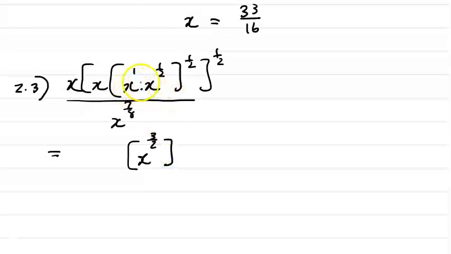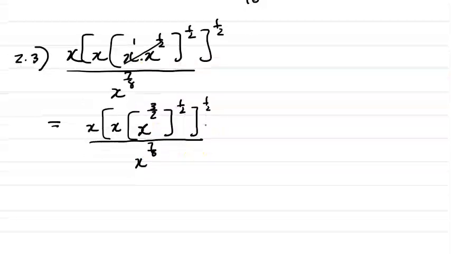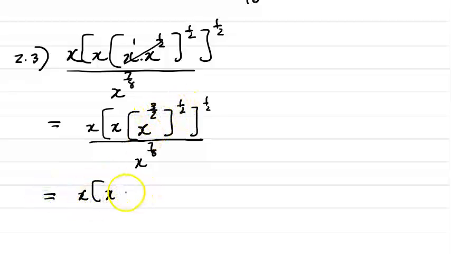Okay, so we've now dealt with that. So that's half. Then we've got x down there, and we've got half again there, and that's x. We've got x to the 7 over 8, right? So now don't put a line like that in your examination. Now I'm just showing you this so that you can see what I've already dealt with. So here you've got x to the 3 over 2 to the 1 over 2. Remember the rule that I just showed you now, that if you've got an index raised to a power, you're going to multiply. 3 over 2 times 1 over 2 is going to give me 3 over 4. So that's x to the 3 over 4.